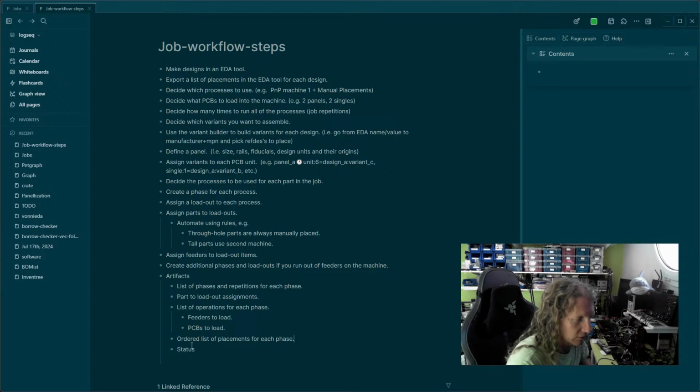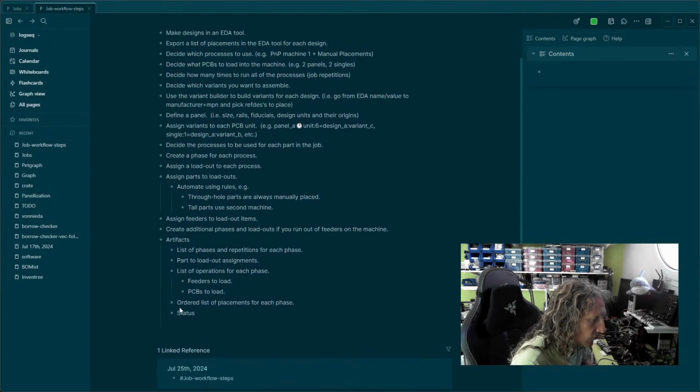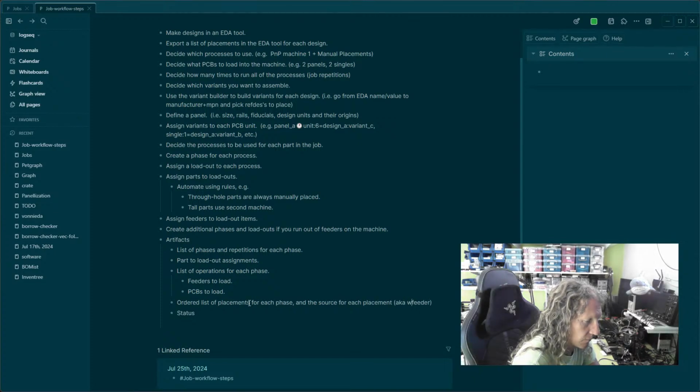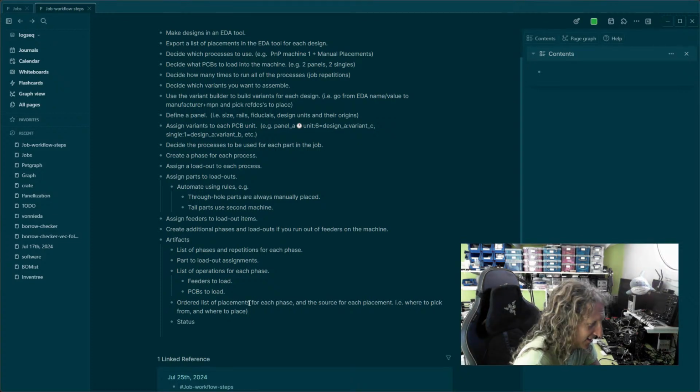We know where it's going to put it on the PCB, which is fine. Ordered list of placements for each part, and the source for each placement, aka feeder. Let's say, i.e., where to pick from and where to place. Hey, pick and place.